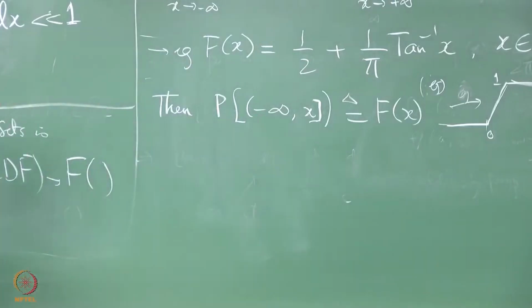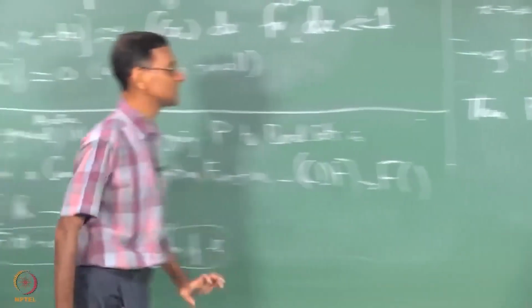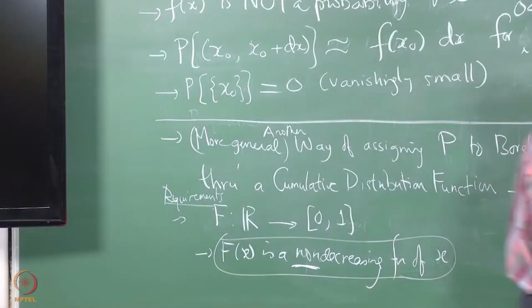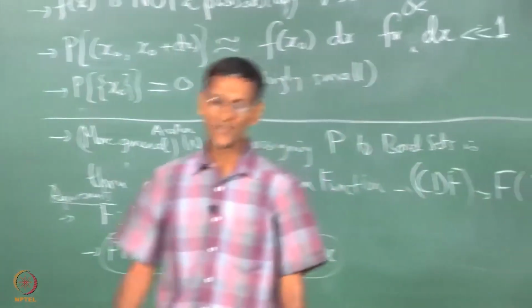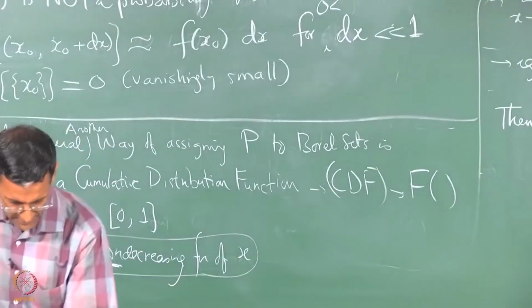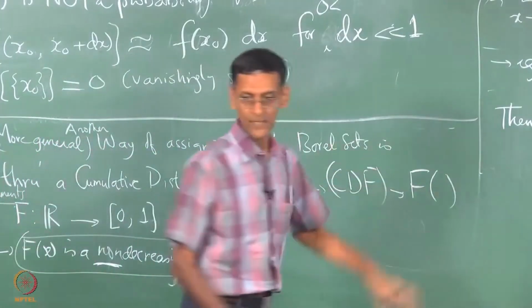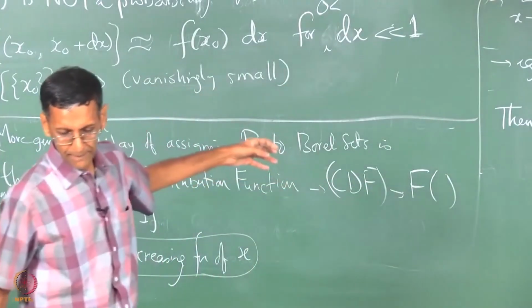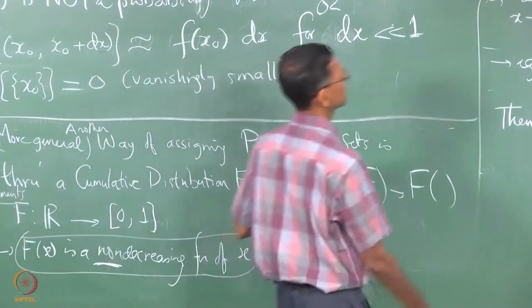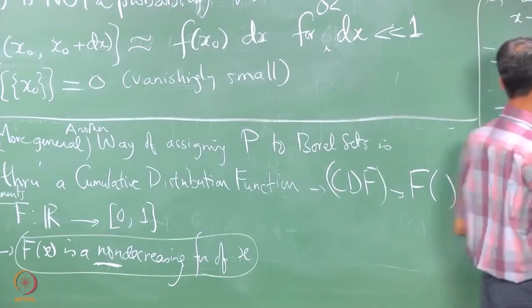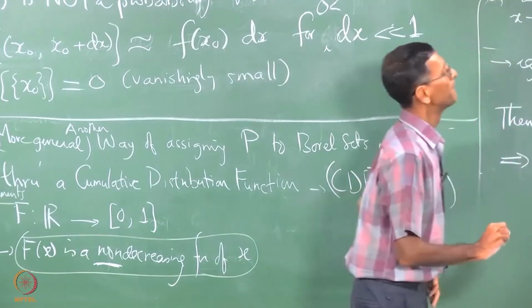So why is this more general than the density? It is more general because I can have discontinuities in this f which I cannot get by having a density function. So we'll see that. Let's be a little careful with this. So this is the definition, which implies then what?